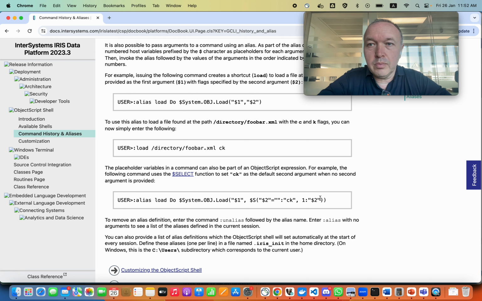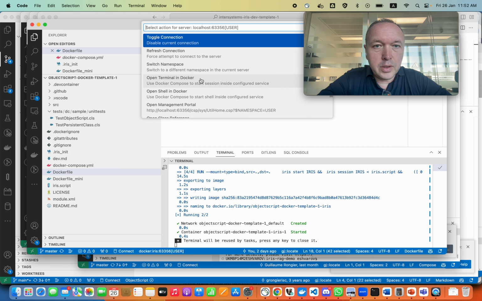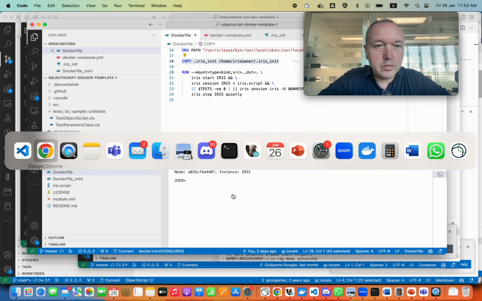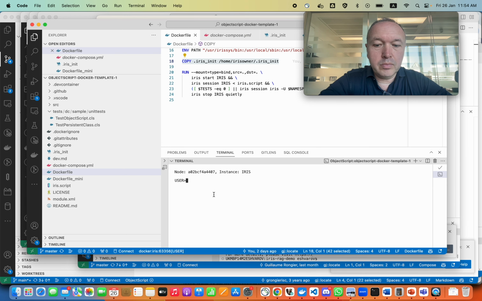So let's create some alias together. I will open VS Code and we'll call it terminal in Docker, and for example let's create an alias that lets you export global. So let's create a global. For example, let's fill it with some data.